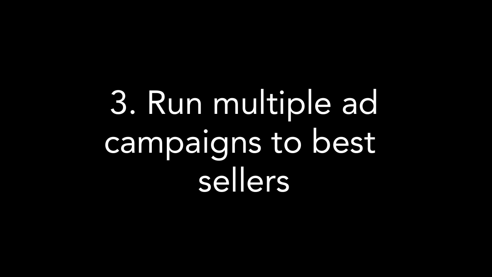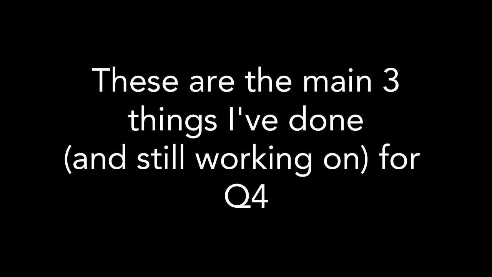So as an example, for one of my best-selling books, I have an auto ad that's running. I have a manual ad that's running. I have, I think, a product ad that's running. And so I have multiple variations of ads that are running to that bestseller to keep it ranked, to make sure that it's getting as much exposure as possible, and so on and so forth. And so I just wanted to share that tidbit of information with you guys. So these are the three things that I'm doing so far to get prepped up and get ready for Q4.